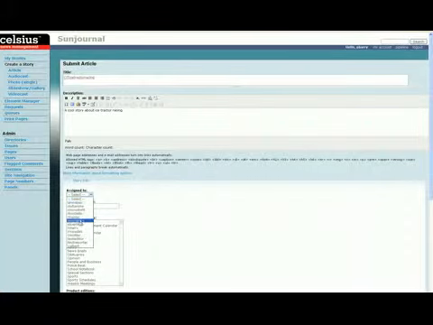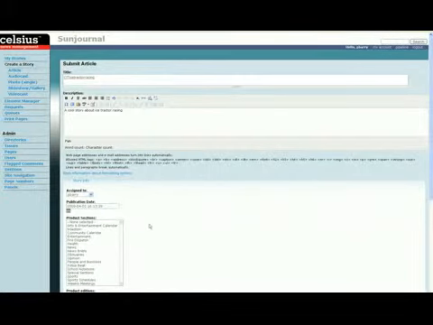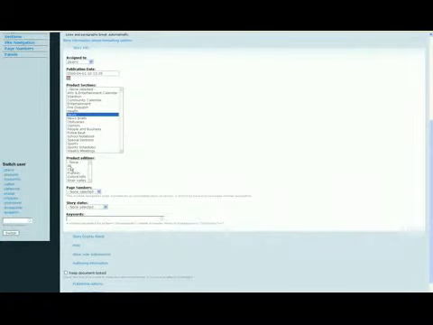I'm going to assign it to myself. It's going to be published tomorrow. I'm going to publish it in news. And I'm going to pick an edition. Now, you can put it in all editions by just selecting the All button, or you can put it in multiple editions by selecting one, holding down Control, and then selecting the other ones. I just want to put it in City, though. You can assign it to only one page.